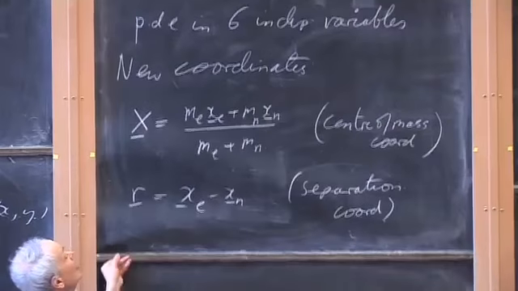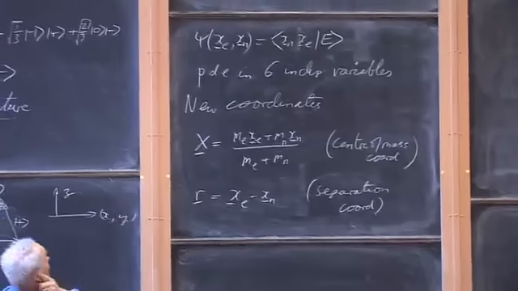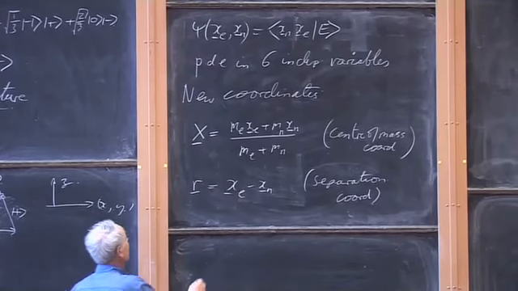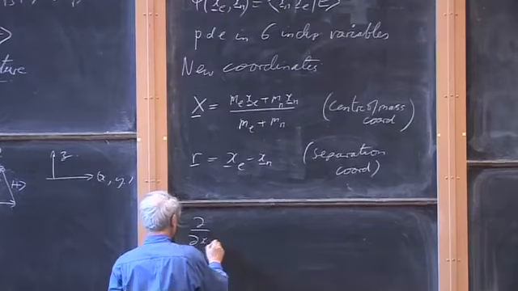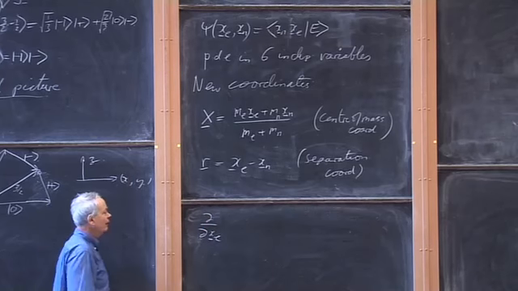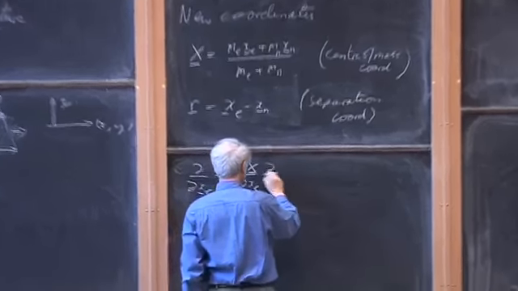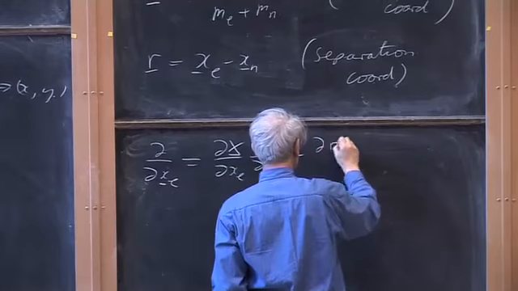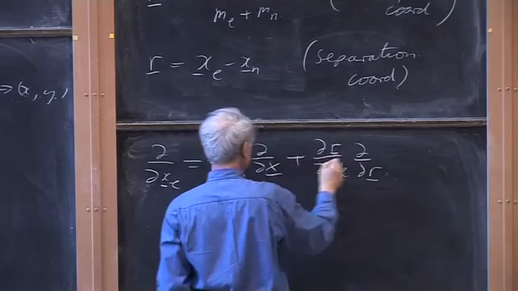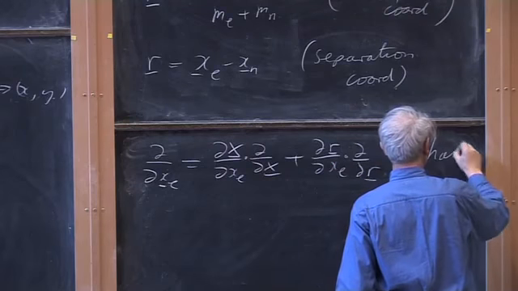So all we do now is plotting mathematics in order to rip out of that differential equation xn and xe and insert the corresponding things with this. So let's see how this goes. Let's do d by dxe, right? Because that Nabla squared e is sort of this operator dotted into itself. So let's see what this is. Well, the chain rule says that it's d by dX plus d by dR. So this is the chain rule. Mathematics, nothing to do with physics, but because it's mathematics, it's definitely true.